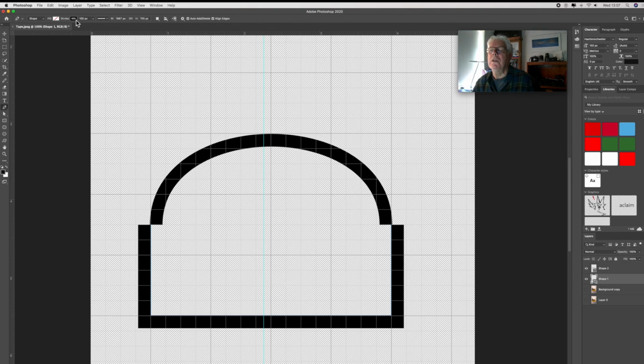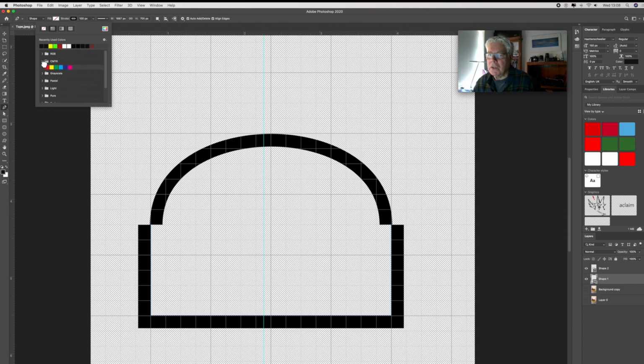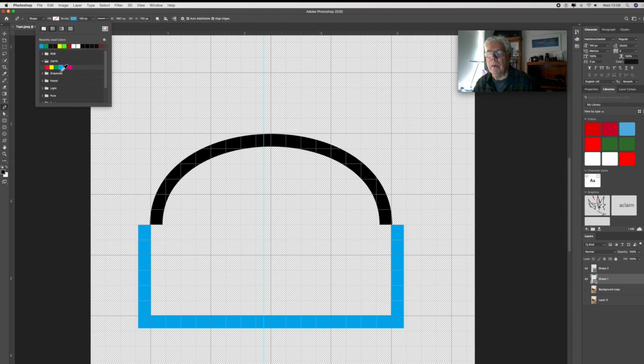But let's look at what we can do with the stroke. Now we've got the colors that we could use. We've got our CMYK, which if we were going to print, it would be those kind of colors that we'd probably be looking at. And if we were going to give the print codes to the printer to make sure that these colors were exactly the same corporate colors, we could give them the numbers the same way as you go and get your paint mixed in B&Q. We could give them the numbers, and then they know the exact color to put through the printing press to make the things work.